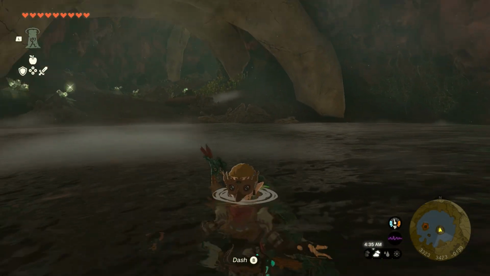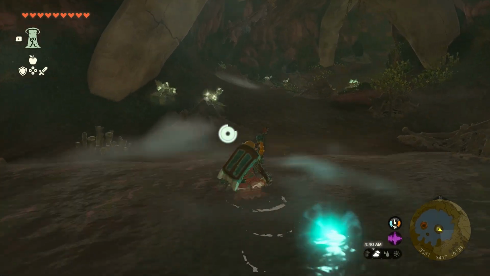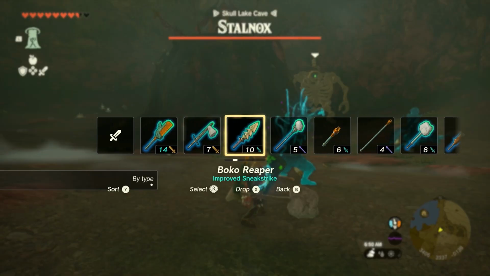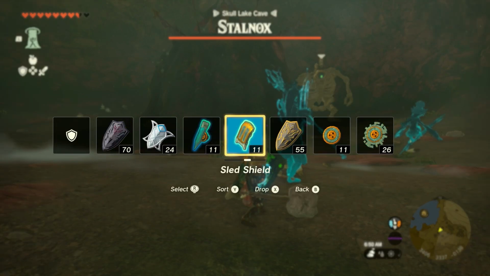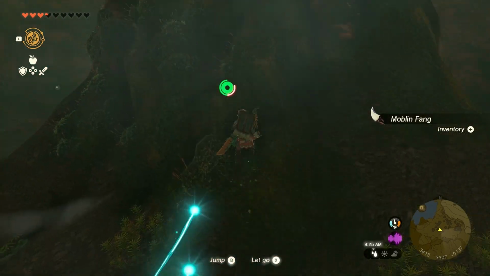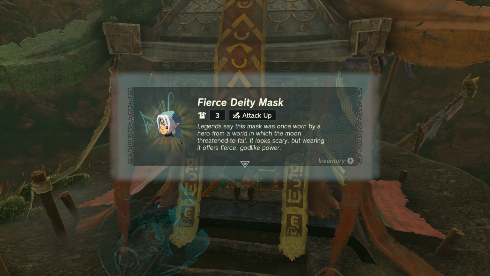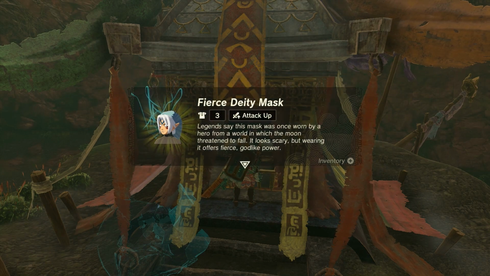Now when you get to the end of the little cavern system, you will see a Gleeok. You do not need to fight it. All you got to do is go on this little mini plateau, and that's where you're going to find the second piece of the Fierce Deity set. Pretty easy to do, pretty easy to accomplish, and now you already have 2 pieces of the set.